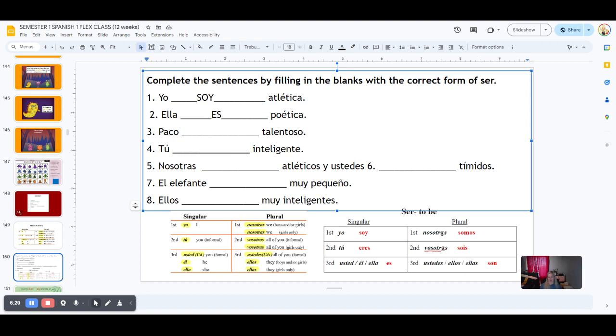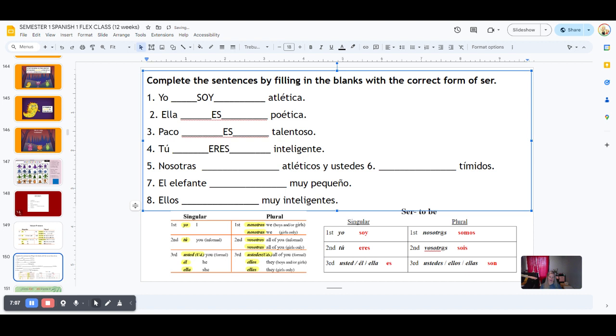And I'll show you one for the next one. Number 3 is Paco. Paco is a he. Even though you're probably thinking, well, where's Paco down here on this chart? No, Paco's not going to be down there. You just have to know that Paco is an él. Paco is a he. So you're going to use the bottom left of your conjugation chart, which is es. So Paco es talentoso. And we end the adjective talentoso, talented, with an O because Paco is a boy. Paco es talentoso. Paco is talented. Tú, next one, number 4. Tú is the form. So you find tú, middle left, come over to the verb chart, and the correct conjugation is eres. Tú eres.